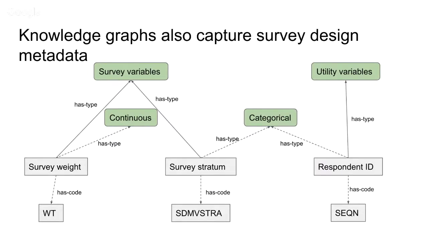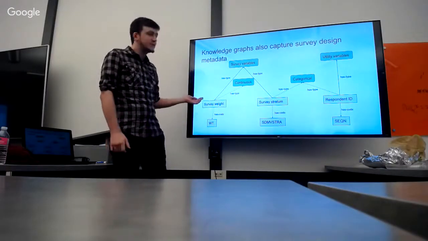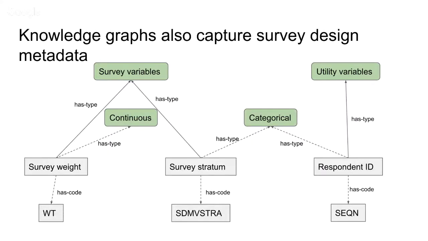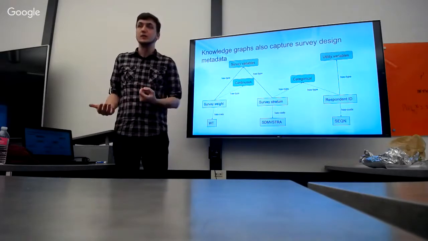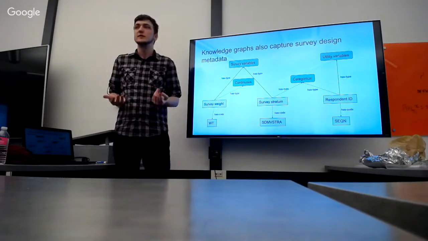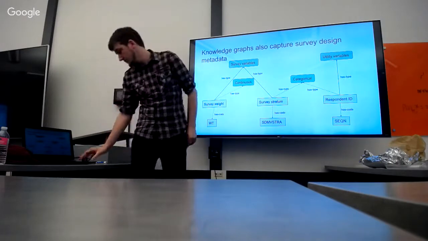And so then finally, we have one more of these concept maps. This one focuses on the survey information. Like I said, you have this idea called a survey weight that's associated with every person. It has a code WT, and then it has a type survey variable. You also have things like a survey stratum, and then a respondent ID. To emphasize what I said before, these concept maps are only based on the metadata. So you don't have a node in these graphs that corresponds to a single person or a single observation. You're instead working on the level of a variable or a class of variables. And this is done mostly for scalability reasons, and also just it seems like a good place to start.